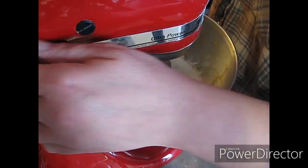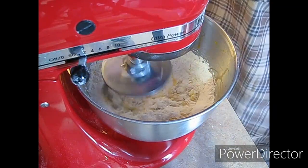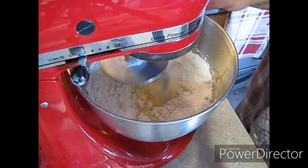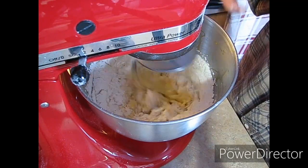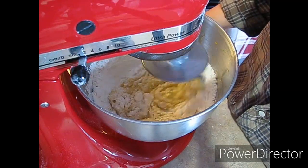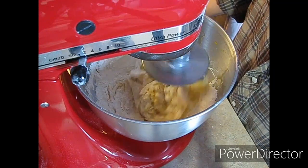I'm going to add the salt to that in just a second as that starts to get combined — it's like a teaspoon of salt. I think you guys are going to enjoy this a lot. When I have a ton of eggs in the spring, I make this, roll them, blast freeze them, throw them in a Ziploc bag, and then I have them all summer. I throw them on my barbecue or whatever and bake them up. It's a really nice dough.